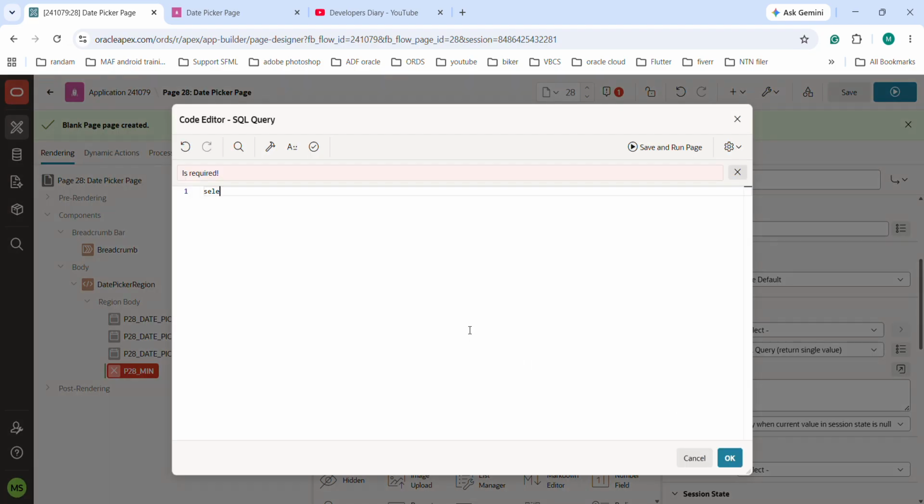In this query we shall provide select to_char trunc sysdate minus 6 to enable the last 6 days, and then we shall provide the formatting mask, validate your query and click OK.